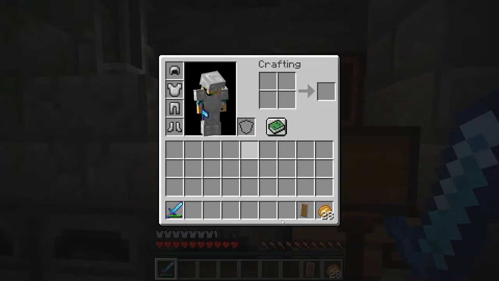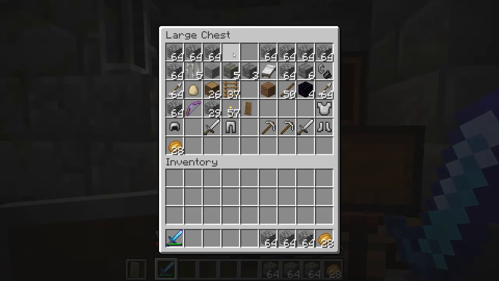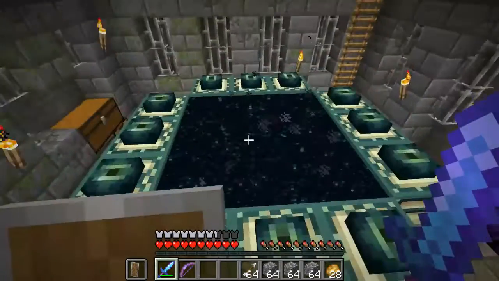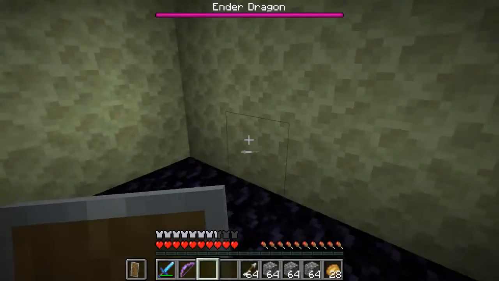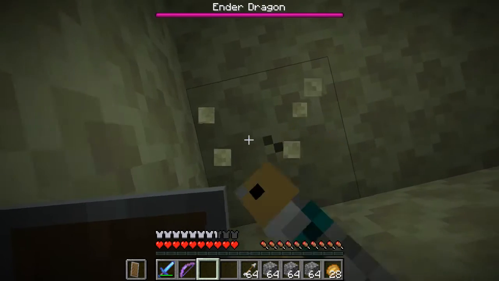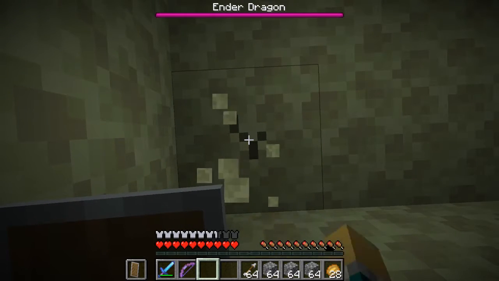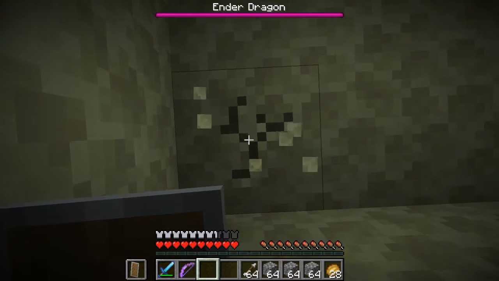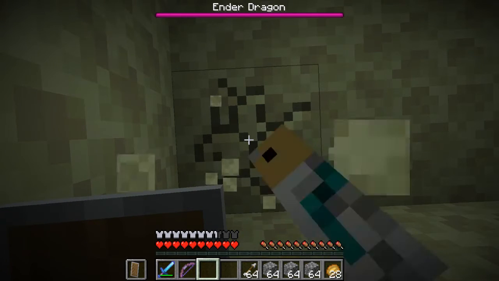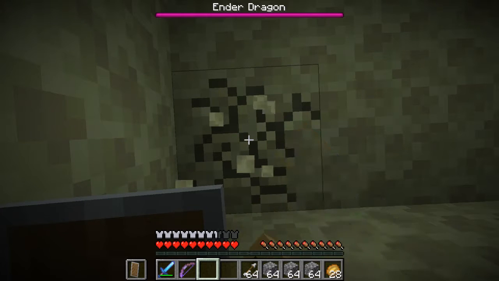All right, this is good though. This is why I have all this extra materials, extra bow, extra arrows. All right, bring it on, dragon. I didn't bring a pick. Oh my god. Oh my god. I am literally the worst, guys. I forgot the pick. Oh no. Oh no. Oh gee. Oh man.